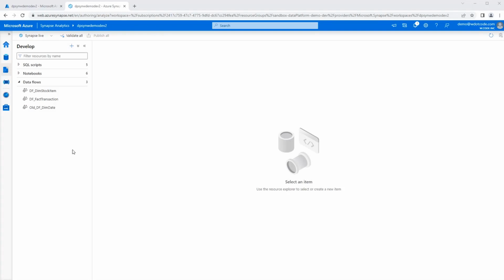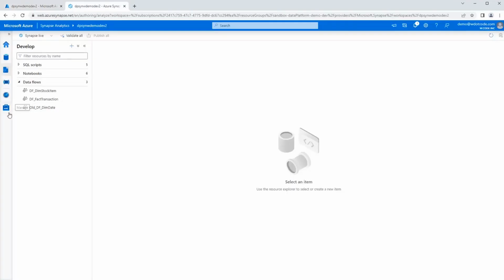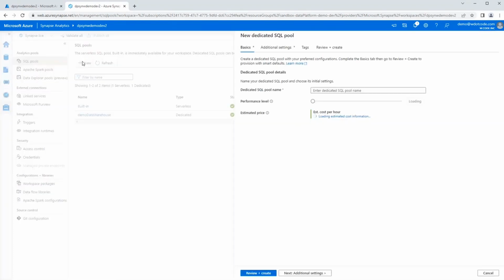What we're gonna do is we first need to create a dedicated SQL pool, or a dedicated data warehouse, and we can do that from one or two places. We can come into here to the manage screen. Under the SQL pool, we can click on new, and this will allow us to create the dedicated SQL pool or the data warehouse.